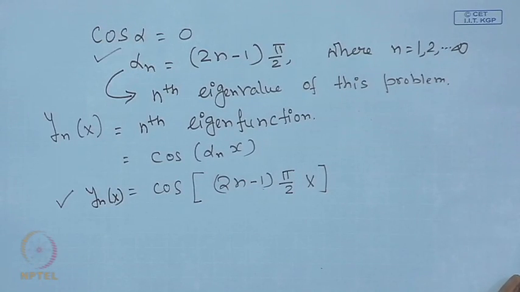Next, we will change the boundary condition to the third kind of boundary, which is quite common in chemical engineering applications, that is a Robin mixed boundary condition. We keep one boundary condition Dirichlet, and we change the other boundary condition to Robin mixed boundary condition, and see what eigenvalues and eigenfunctions we are getting in this case.